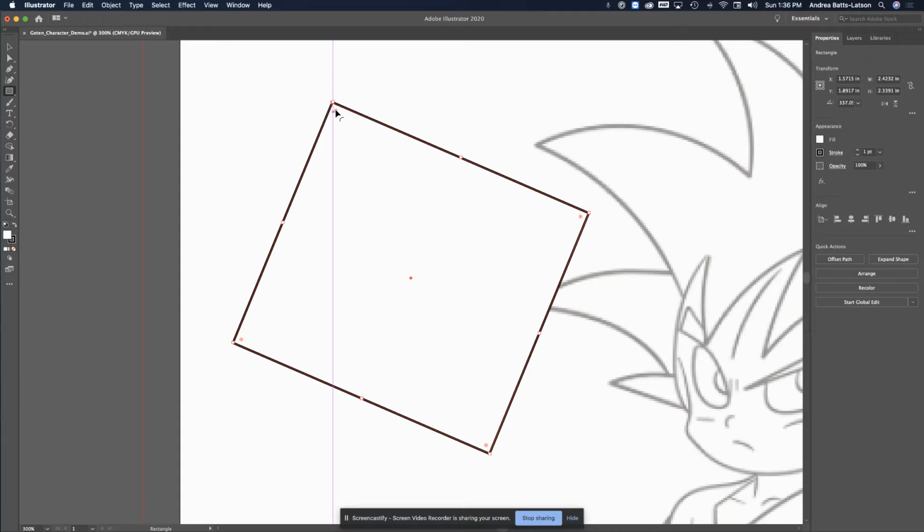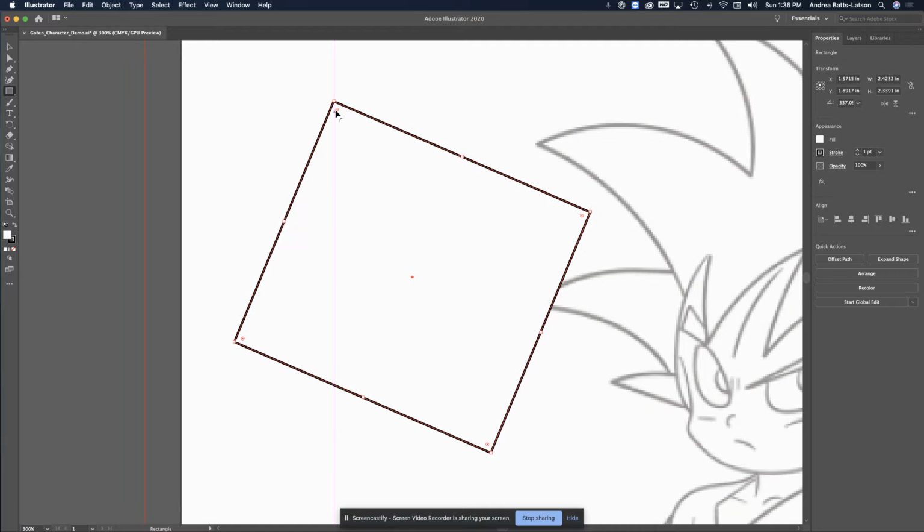The cool thing about Adobe and what they've built into their tools is that these symbols change to show you, hey, this is a different function of the tool. Right now, it has this curved bottom letting you know you can curve your edges, and all you have to do is click and move it in, and notice how the edges are curving. Guys, I almost have a perfect circle.